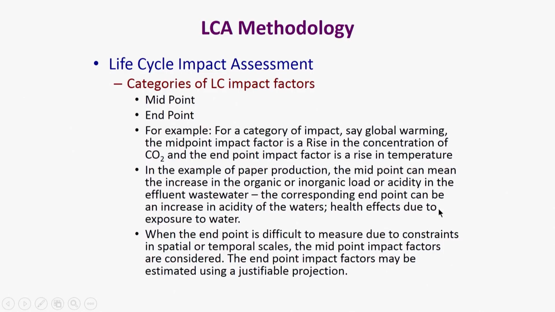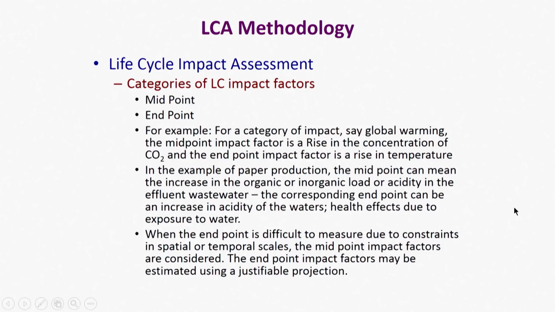So, it is not necessarily exactly a midpoint, it is an intermediate point. For example, in paper production, the midpoint can mean an increase in the organic load in effluent wastewater. The corresponding endpoint can be an increase in the acidity of the water. Releasing the pollutant wastewater into soil does not directly, at that point in time, result in an impact on health. The impact on health will take maybe 4 or 5 years. But this is an intermediate point where we can measure, and that is seen as an indicator.